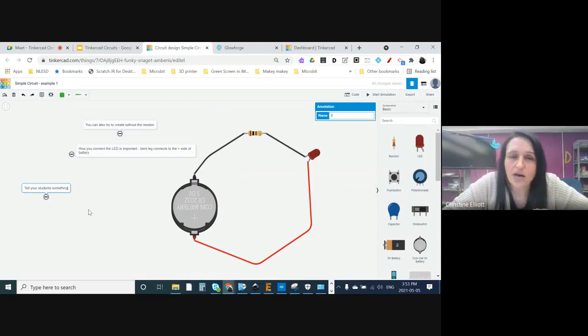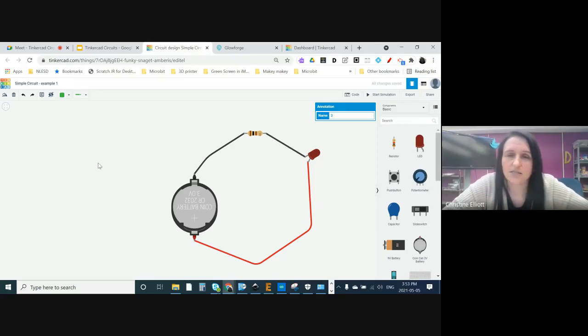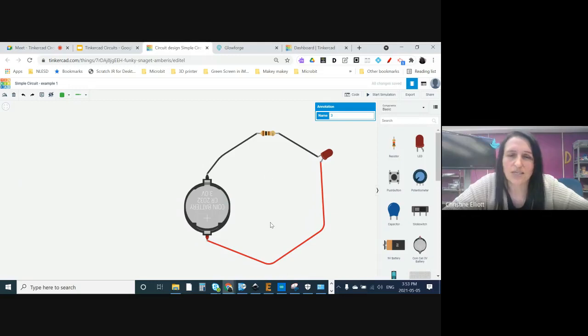Now, if at any point in time these annotations get a little bit overwhelming, you can hide them by just clicking on that little eye, and it gets rid of all those annotations. That's very useful as well, because sometimes it can get overwhelming if there is too much on the screen. So now I'm going to quickly show you some of the features that Tinkercad has, just in recreating this simple circuit. I'm going to click on this zoom to fit, and you see it recenters or realigns your whole circuit.